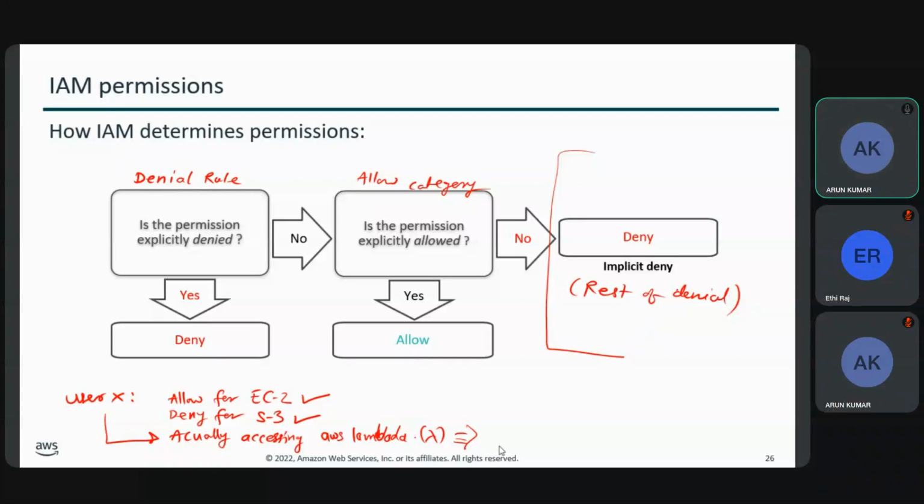is it clear how we use the permission determination? It means we have to check the explicit permission as well as the implicit permission. Okay, so if some permission is given, that is fine. If not given, that is fine. But if the user is accessing something other than whatever is defined or not defined for the user, then the rest of the denial should also be in place.